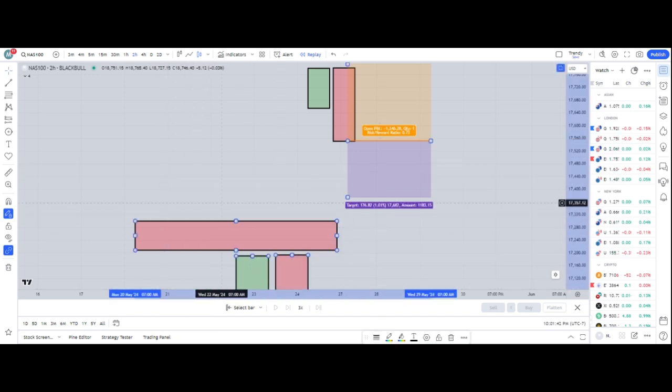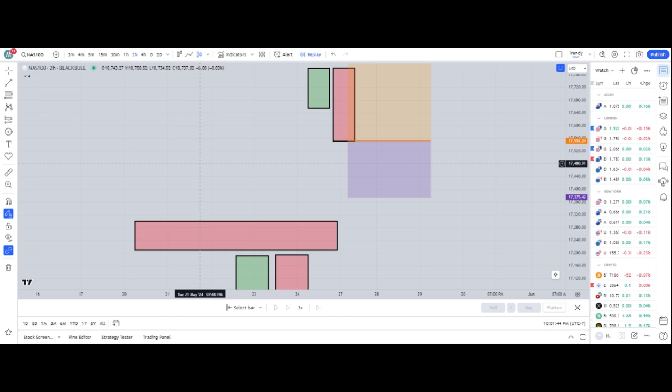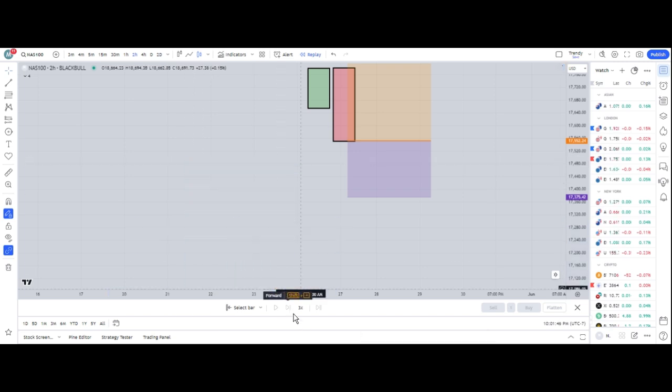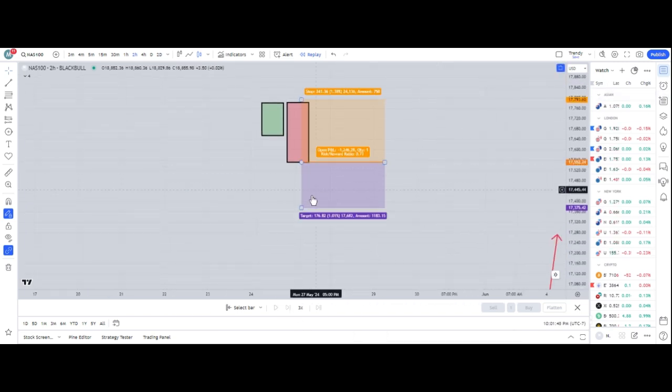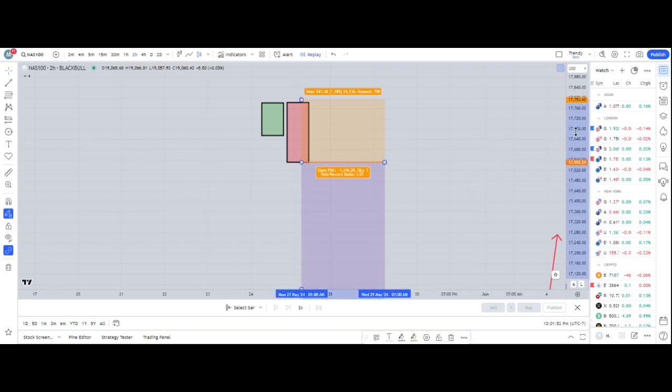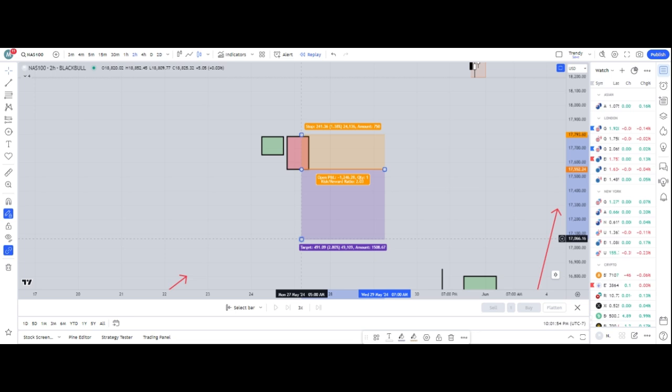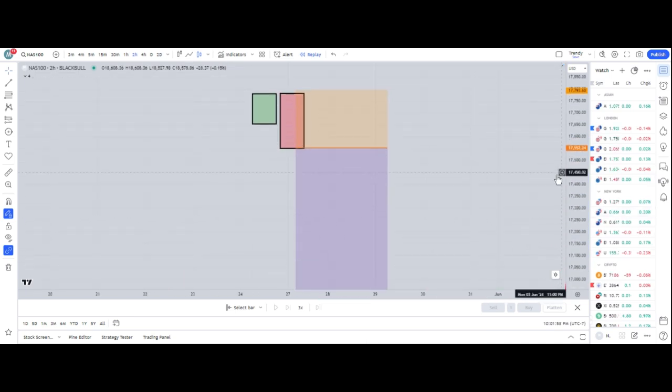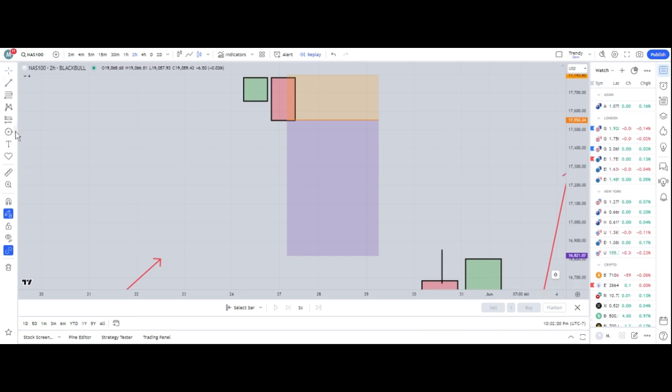Let me get these out of the way 1 second, right? So they'll go ahead and do this, and then they'll go for whatever risk reward they want. So let's just say you want a 1 to 3 risk reward on this play, right? And this is how most people would generally use a bearish engulfing. And same thing with a pin bar.